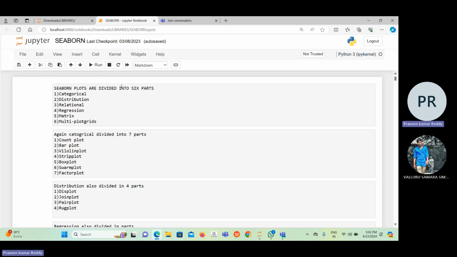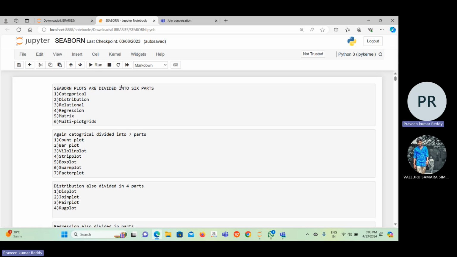Here are some key features and components of Seaborn: the first one is the high-level interface and integration with pandas, statistical estimation, flexible plotting, color palettes, face grids, themes and styles, and integration with Matplotlib. Firstly, we have the high-level interface.